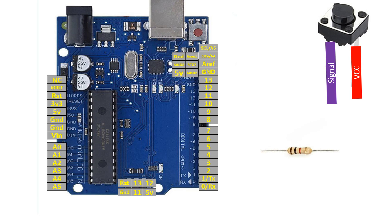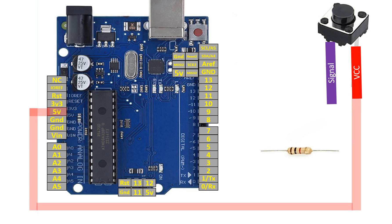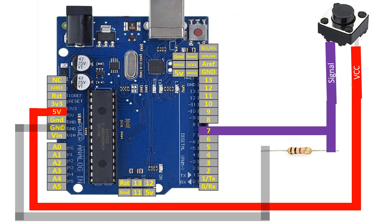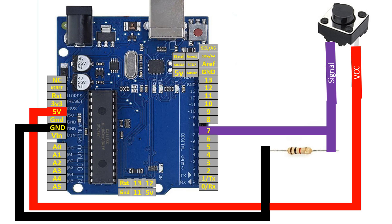In the configuration I'm going to use, once the button is pressed a one will be sent. First, connect the VCC pin directly to the 5V pin of your Arduino. For the signal pin, connect it to one end of the 10 kilohm resistor. From that same pin, take your output to any available digital I/O pin — I'm going to use pin 7. For the other end of the 10 kilohm resistor, connect it to common ground. Wherever you see the 10 kilohm resistor at the ground end, pressing the button sends a one; if the resistor is at the VCC end, pressing sends a zero.